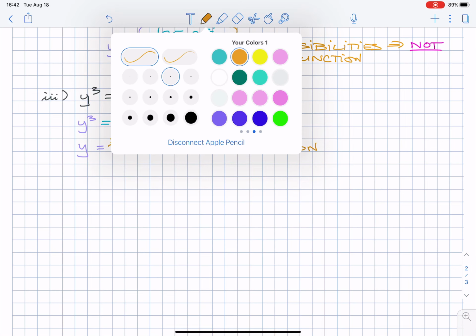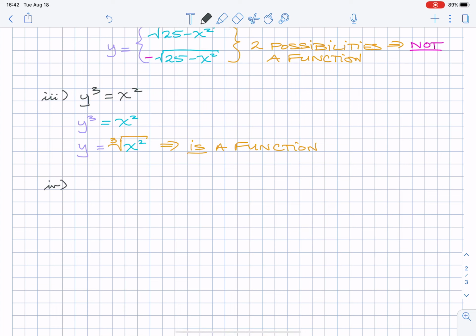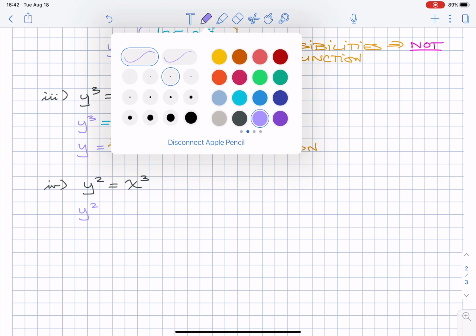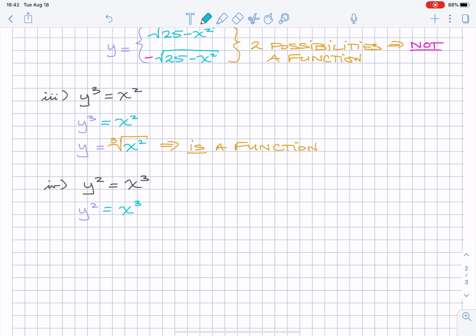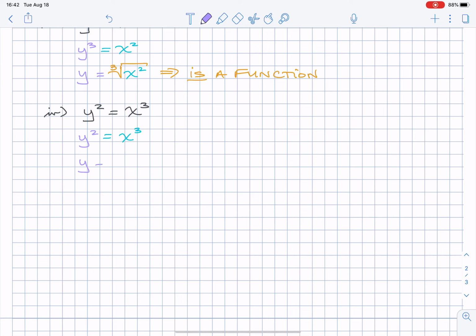Now, had I done it differently, had I said, okay, number 4, if we had done maybe y squared is equal to x cubed, that would be different, right? Because when you square something, if it's positive or negative, it'll become positive. So if I take the square root, I have to account for that. So y will be either plus or minus the square root of x cubed. So that means that y has two values. It's either the positive square root of x cubed, or it's the negative square root of x cubed, which is two distinct answers, which means it's not unique.